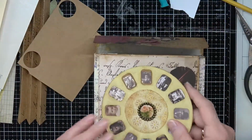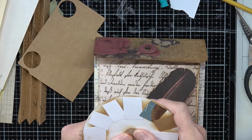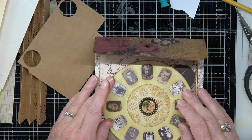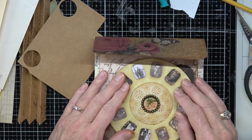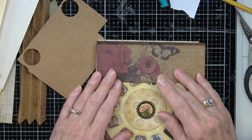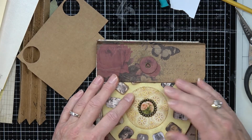Okay. So now we're ready to put this right here. And hopefully it will turn. I don't think it will, actually. Once I glue it down, it won't turn. Oops. I'd have to put another mechanism under there. And I'm not going to do that. I'm just going to line these guys up. I do want this guy this way. Yep, so it's going to go right about there.